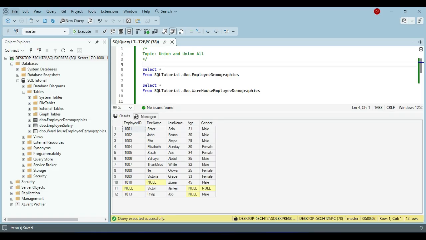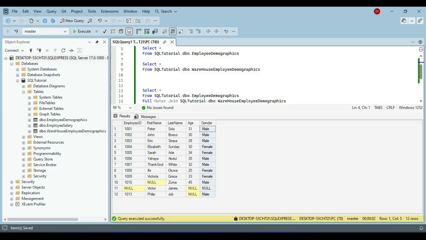The union is somewhat similar to the joins, just combining two tables together, but there's actually a difference between them. The difference is that the join combines two tables together, not really putting them in one output, but just side by side. So if you combine the demographics table and the salary table, you're going to have the demographics information, the columns, all on the left side, and then after that is when you start having the salary table columns or information.